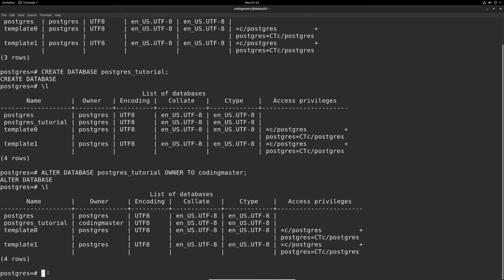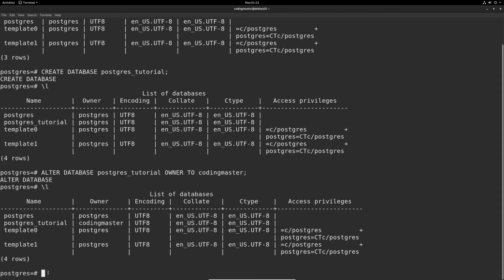Now what I wanted to do is add it back. But instead of doing CREATE USER and then ALTER USER, I wanted to create a user, set the password, and set the attributes all in one command. So let's see how to do that. So let's do CREATE USER coding master WITH PASSWORD 12345, and then CREATEDB, semicolon.